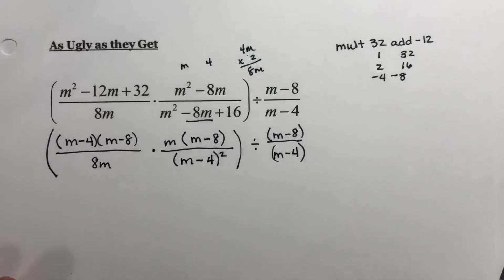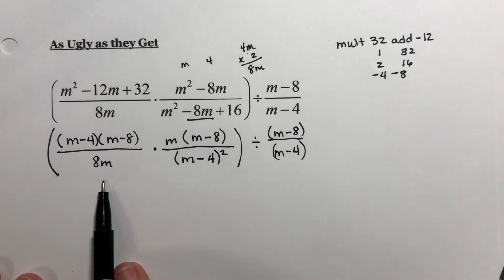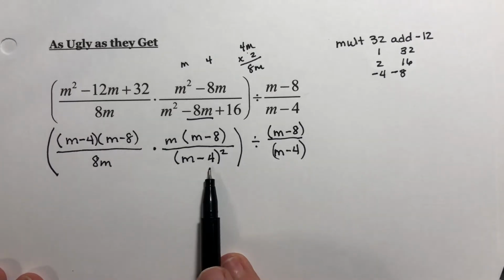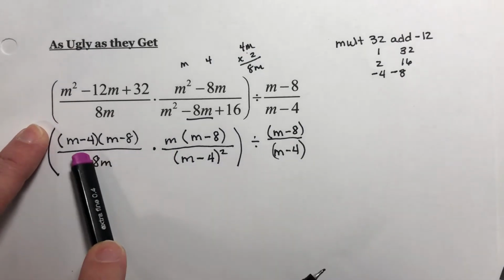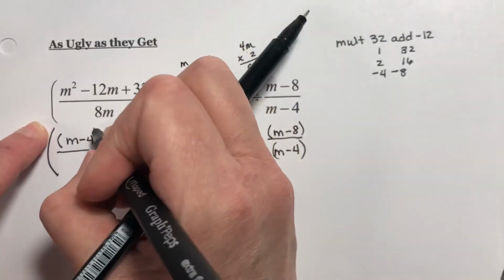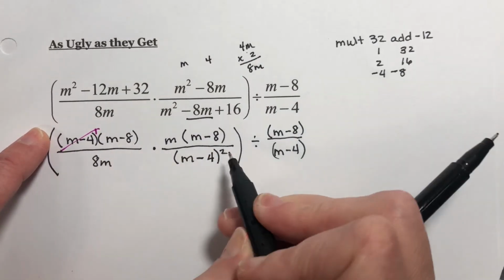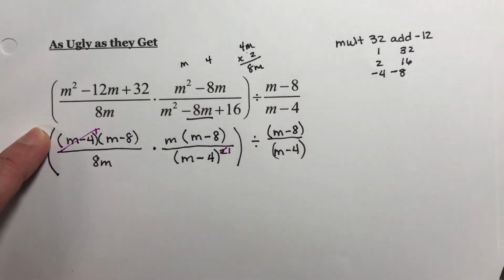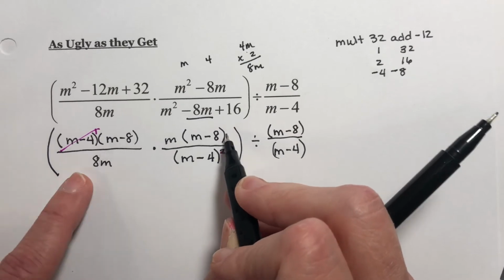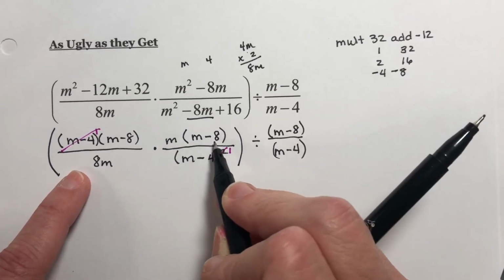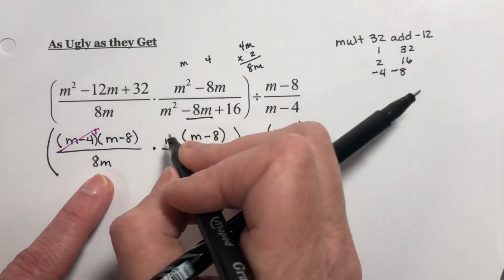Okay. Now let's look in here and see what we can do. There's nothing in this that cancels up and down. There's nothing here that cancels up and down. But on our diagonals, if we look here and here, I have an m minus 4 here. Remember, that's to the first power. m minus 4 squared. This one cancels out one of these, so I still have 1 left down here. On this diagonal, I can't cancel out the 8s because this isn't an 8, it's an m minus 8. It has to work as a unit. But right here, I have an m in each one, and I can cancel that out.